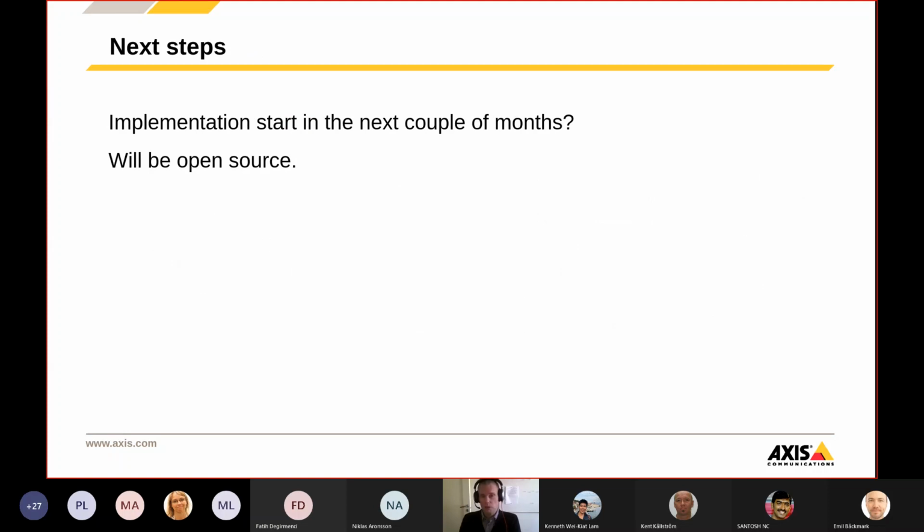So I would expect that we can start implementing this within the next couple of months, I think. Of course, it could be done in a pretty simple manner. I mean, you receive a request, you have one endpoint, and you just search Elasticsearch and mangle the data a little bit. So I don't think we have to make it more complicated than that. And there's no reason for us to keep this closed source. It has nothing to do really with access. So I expect it'll be open sourced.